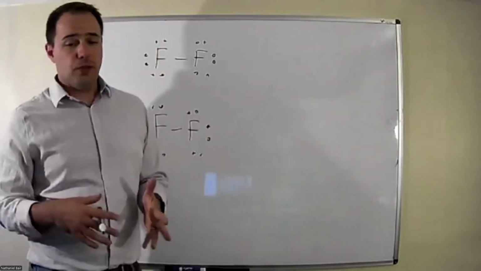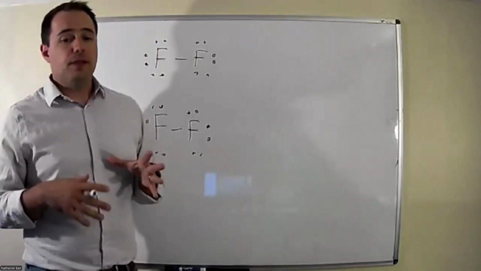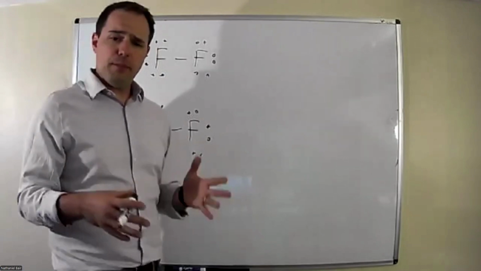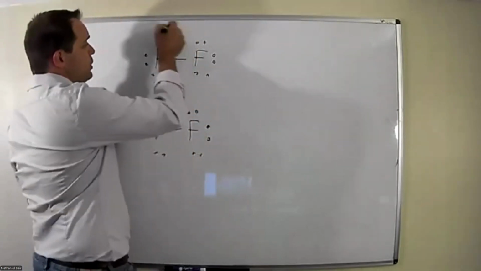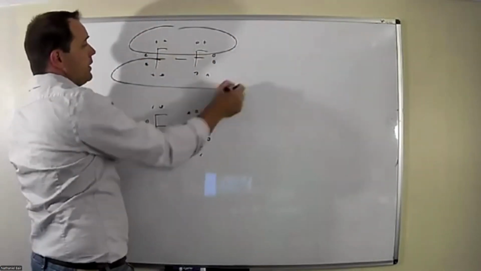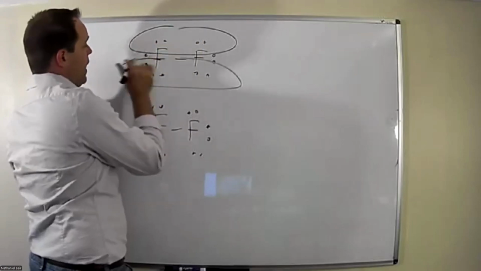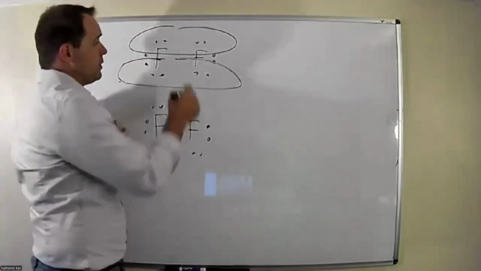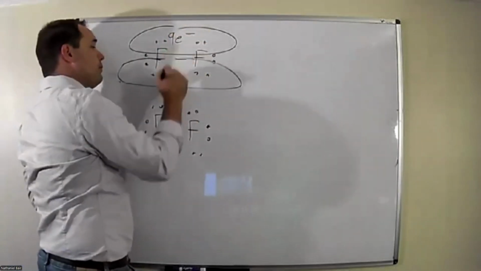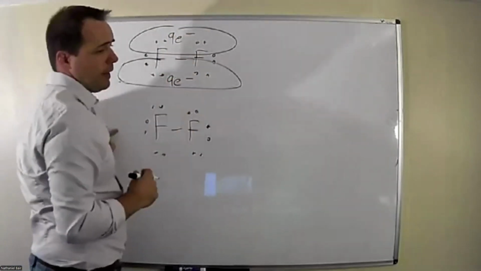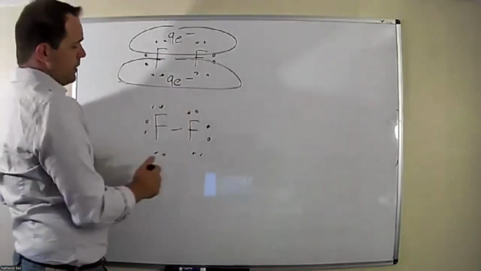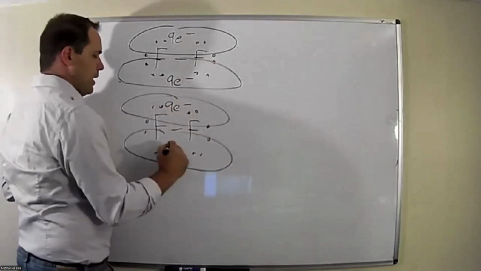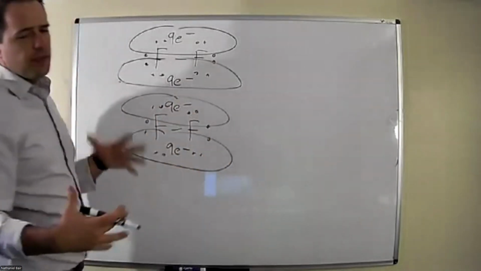Now, for a nonpolar molecule at any given moment in time, it's safe to assume that the electron cloud is symmetrical. What does that mean? Let's imagine we have the electron cloud and we cut it in half. We've got a top and a bottom half. At any given moment, they should be symmetrical. That means there should be 9 electrons on the top and 9 electrons on the bottom. I'm going to do the same thing with this fluorine molecule. We should have 9 electrons on the top and 9 electrons on the bottom of these molecules' electron clouds.